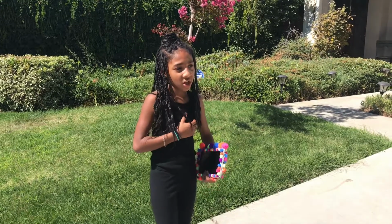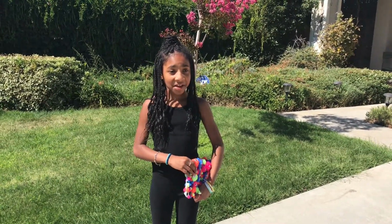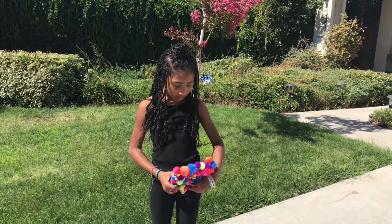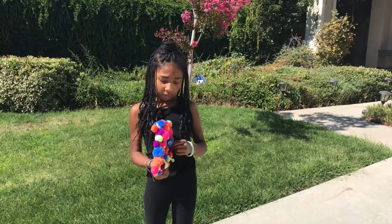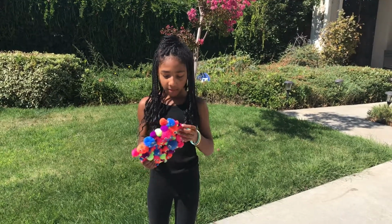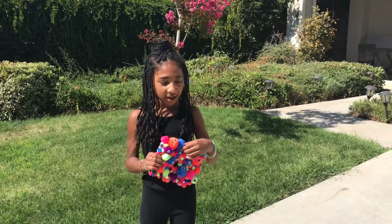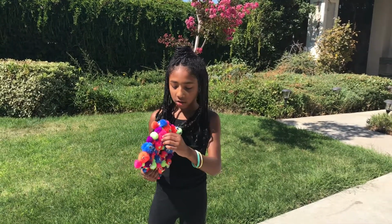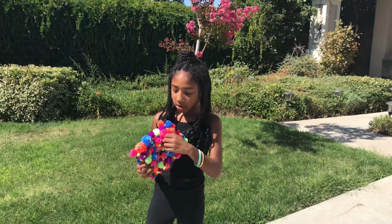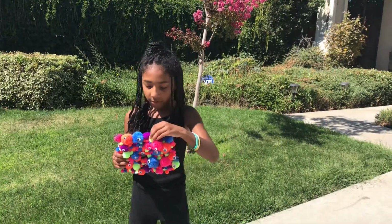So I'm gonna be showing you guys something very special. I made my own iPad case, and you can make it very easily by yourself. You could get these little fuzzy balls from Target, and the same with these googly eyes. And then if you already have hot glue, you use that to glue the eyeballs on and the fluffy balls.